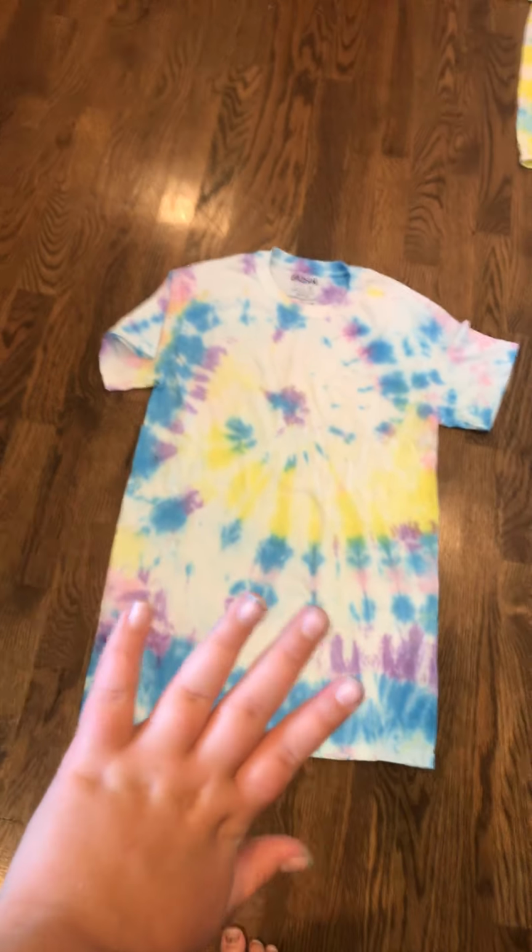Yesterday I made this one. I'm in love with it. It's super cute. It's blue, pink, you cannot really tell it's pink, purple, and yellow. I think it turned out super cute. This is the one I made for my cousin. I did not put the same colors as that one, except I didn't put yellow in it. I like it better than that one. And then this one's also my brother's. I just like this one too.